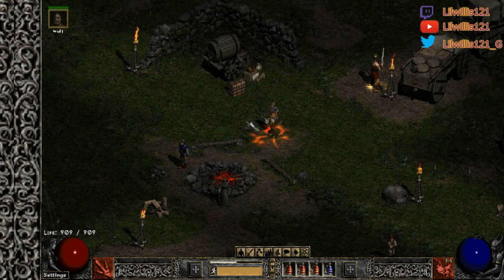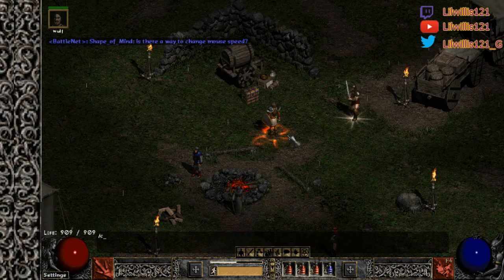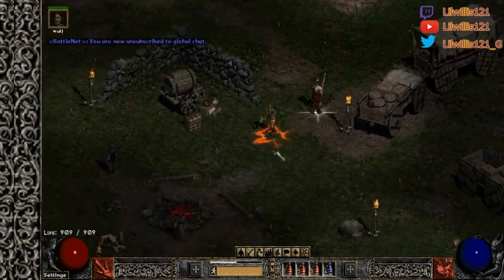Today I'm going to be showcasing my Uber Summoning Druid for Diablo 2, and this is the Path of Diablo mod. Let's turn chat off. I don't know why I always have chat on, it's annoying. Yeah, this is the Uber Summoning Druid.